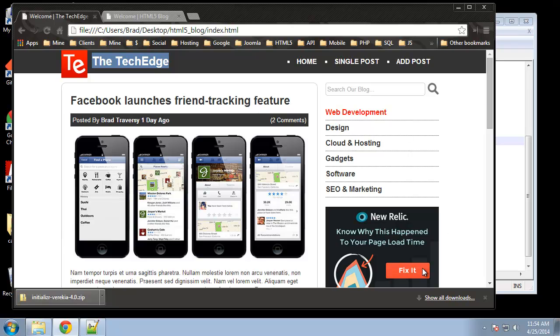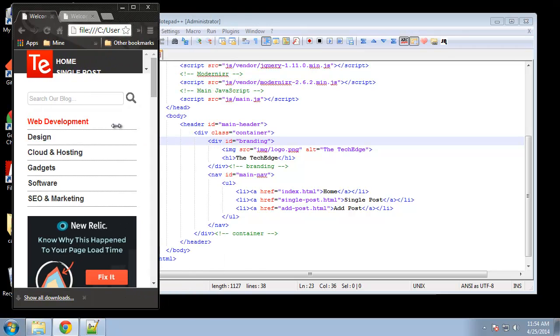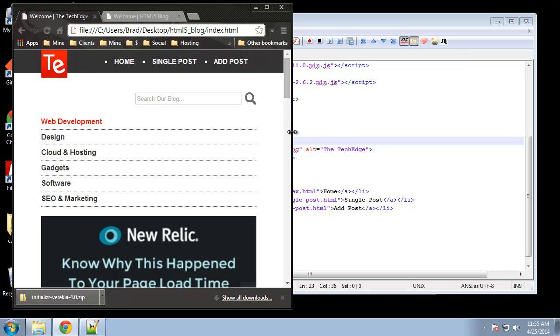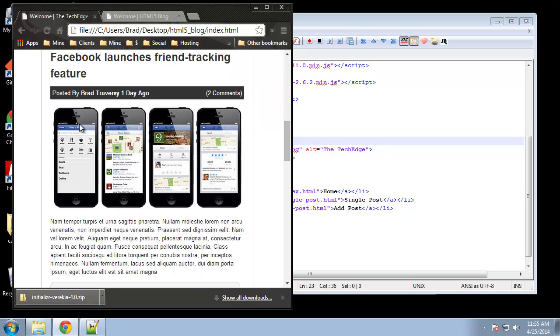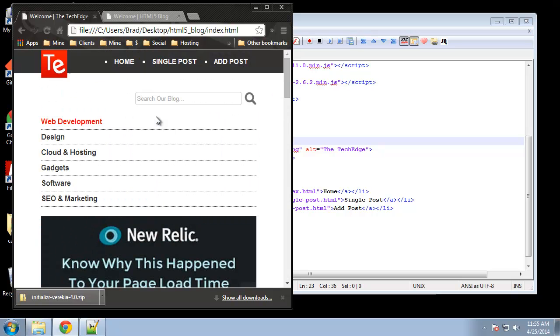And the reason I want to do the sidebar before the main content is that this is responsive, and I should actually show you that. I didn't show you yet. So if we make this smaller, you can see that it changes. Alright, so about right here, around here would be the tablet view. You can see that the image is stretched across the whole way, and we have the main column and then the footer. But you can see I want this categories menu on top, alright? And if we put the sidebar after the main content in the document, it's going to be under it. Alright, so that's why we're going to do that first.